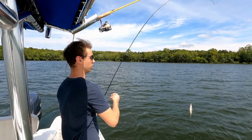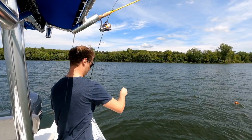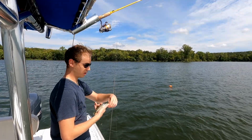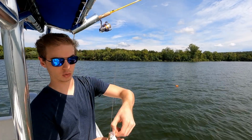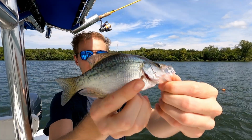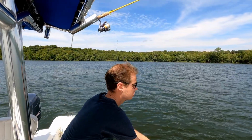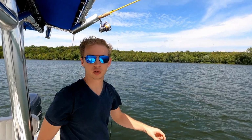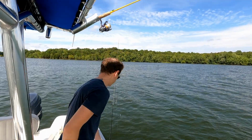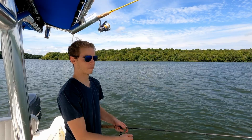And there we are. We caught one. Not the biggest that I've ever caught, but hey, we know where the fish are at least. I've noticed recently that a lot of the fish I've been catching were really, really small, but they're still a lot of fun to catch, so let him go. What I did there is I just switched colors to a blue instead of black and chartreuse, so I guess the water's not that dirty. Let's try again.